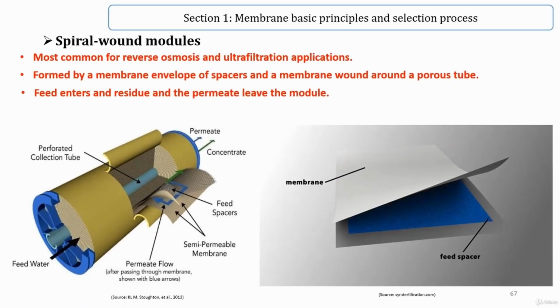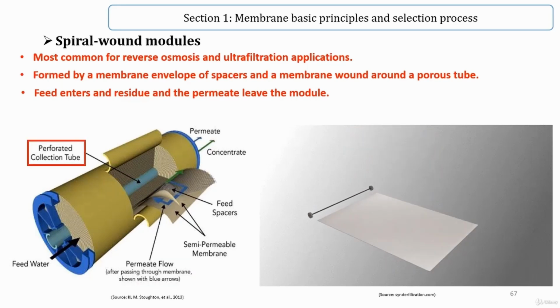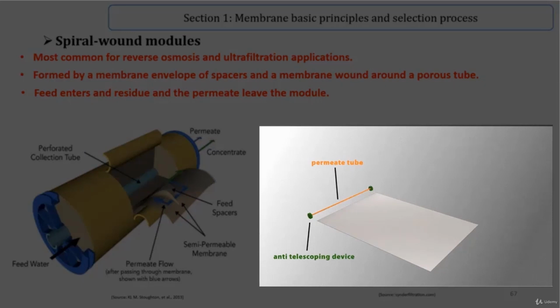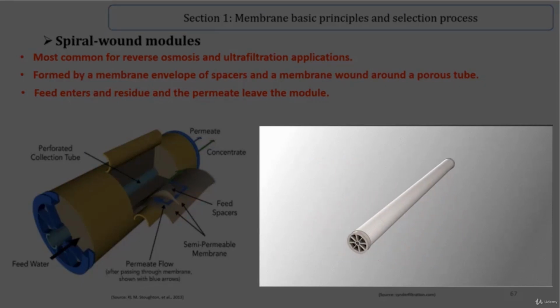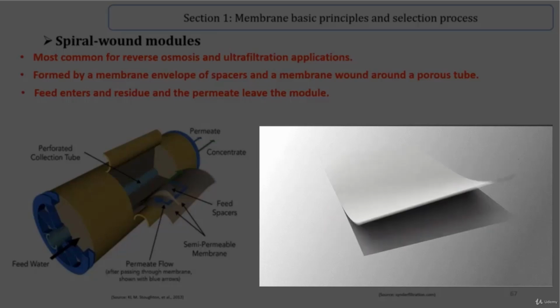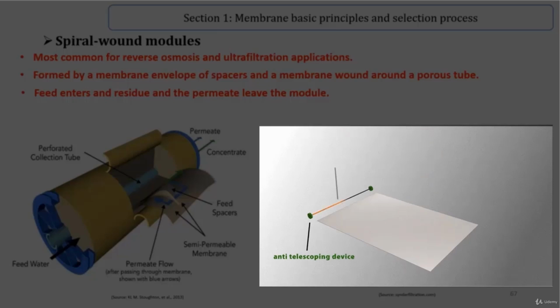Spiral wound modules. Spiral wound modules consist of membranes, feed spacers, permeate spacers, and a permeate tube. As you can see in this animation, first a membrane is laid out and folded in half with the membrane facing inward. The feed spacer is then put in between the folded membranes, forming a membrane sandwich. The purpose of the feed spacer is to provide a space for water to flow between the membrane surfaces and to allow for uniform flow between the membrane leaves.